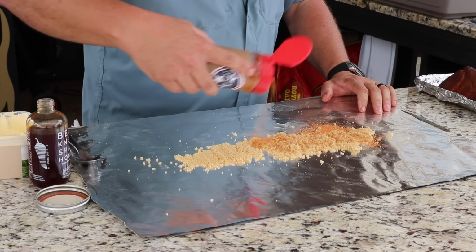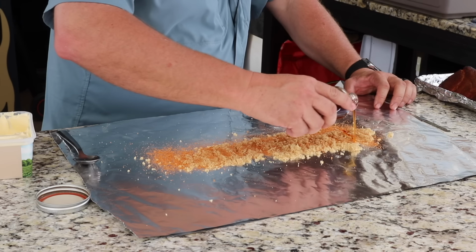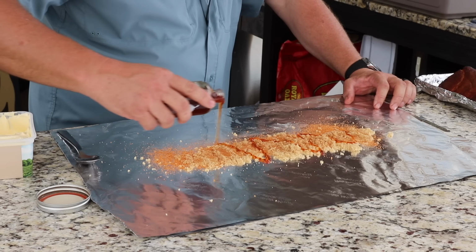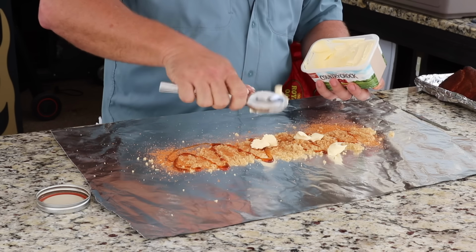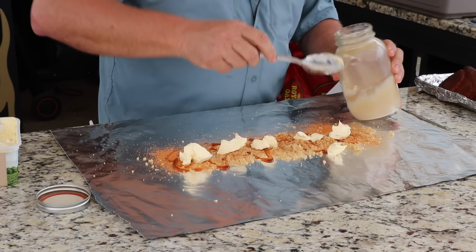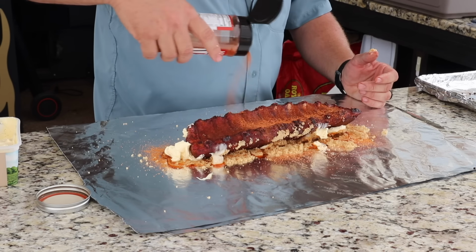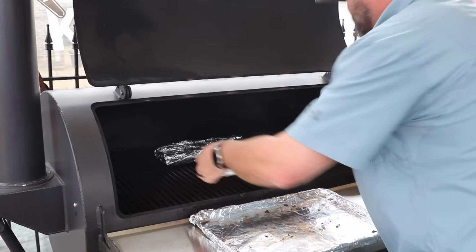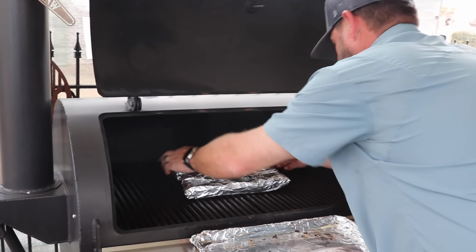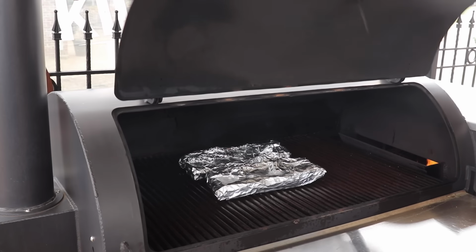So Jay, we're starting with the layer of brown sugar, about 1/4 cup, a sprinkle of Mojo. We're going to hit it with the spicy habanero honey to give it a kick and a sweetness. Then we're going to put the country crock on, the bacon fat, meat down, hot rub on the back. I got you. That's it. That's the winning recipe. And we're going to get these back on. I'm going to come back in 1 hour and start checking for tenderness. So let's close this baby down.